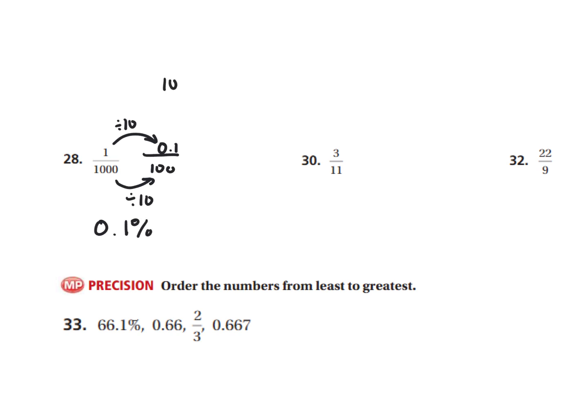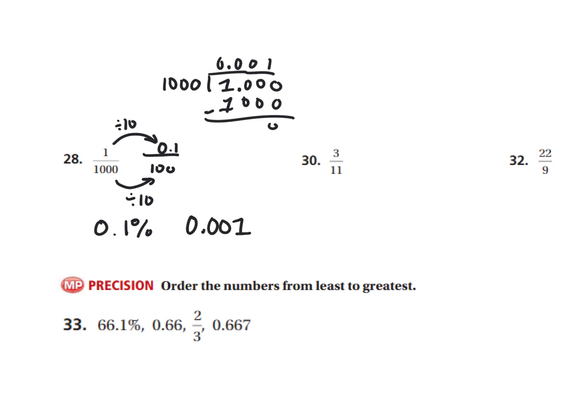Now this would have worked out the exact same if I divided, right? Put 1 inside 0. The 1,000 doesn't go into 10, 1,000 doesn't go into 100, but it does go into 1,000 once. And I end up at 0. So my decimal is 0.001, and if I were to move it over twice, we can see that my percentage is correct right there. So again, multiple ways to do it. If you can get to 100 on the bottom, I suggest getting there. It makes it a lot easier.